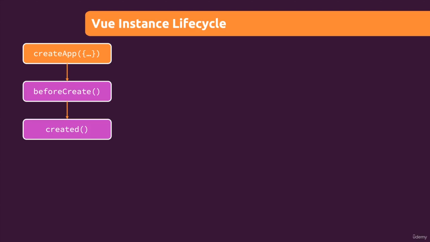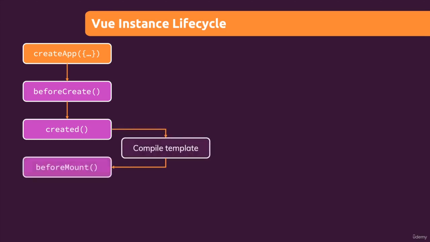After created, Vue just knows its data properties and it's aware of the general app configuration. But now is the time where the template is compiled. So where all the dynamic placeholders, all the interpolations and so on are removed and replaced with the concrete values that should be shown to the user. Thereafter, the beforeMount hook is reached. BeforeMount means that this is right before Vue is actually going to bring something to the screen. So right before we can see something on the screen.